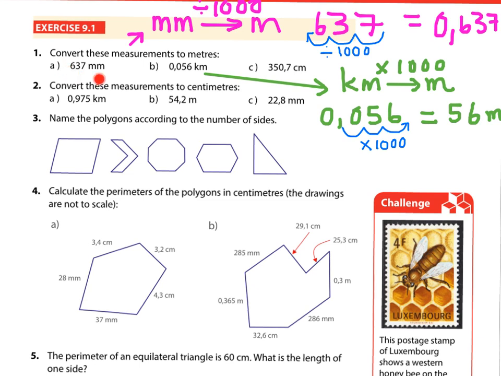So please try that using the table on the previous page. If you need to, you can pause it on that table, or if you've written yours out already by now, that will help you. So try that to convert question 1 and 2. Name these polygons. You should be pros at that by this stage. I'm going to leave that to you. Calculate the perimeters of the polygons in centimeters. So if you have a look here, these are all in centimeters, but oops, those are in millimeters. So you're first going to have to convert those into centimeters, and the same for this diagram over here. That's in meters. Watch out, you're going to have to convert that first.